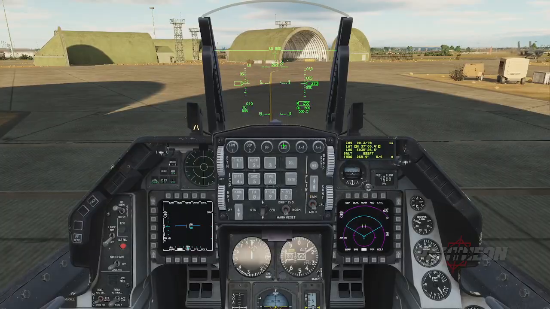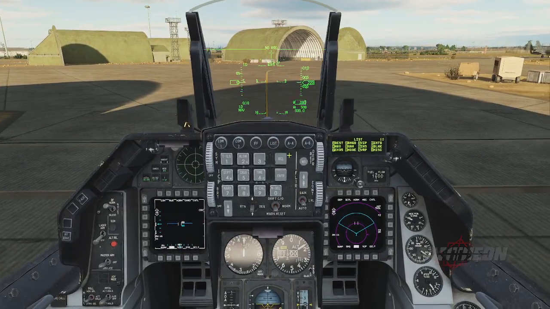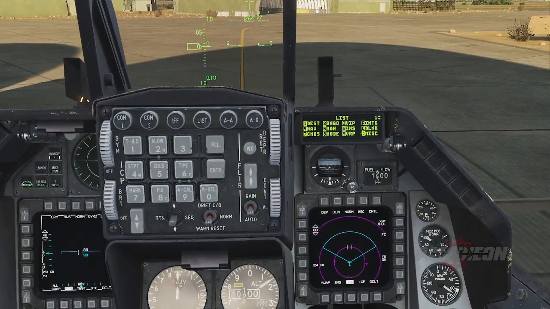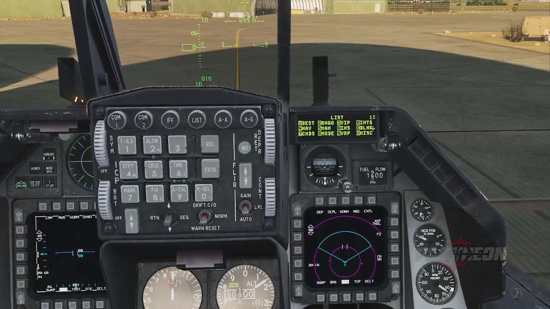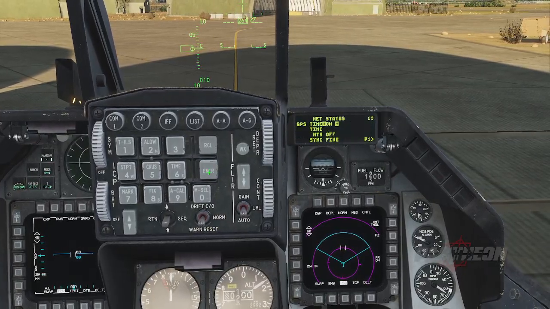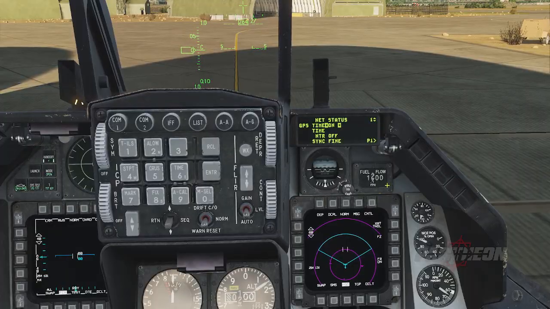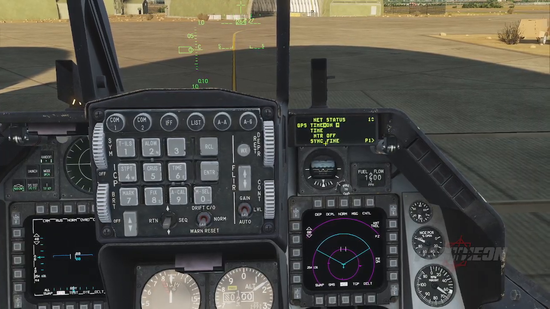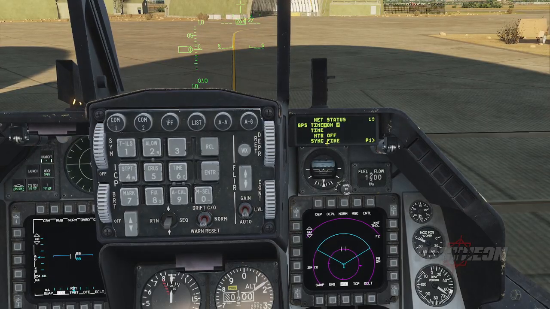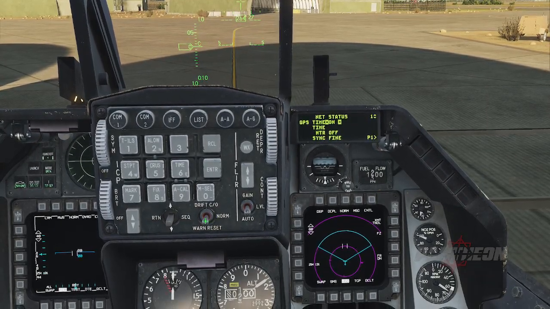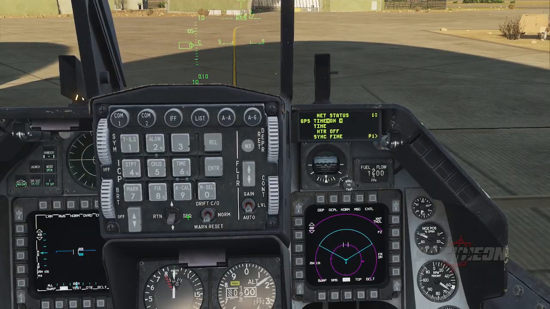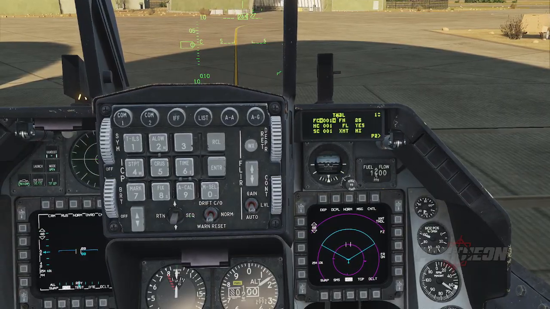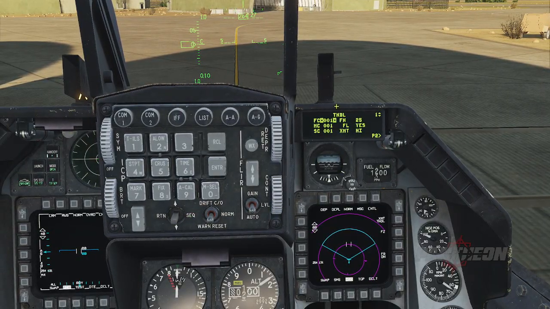While this is counting down, generally I will go into list, and we're going to hit enter, which is E here, for data link. And we can determine its system right now. Right now it's in fine sync, so it's going to be giving us the most accurate position information from the satellites that are there. We're going to go ahead and hit our dauber switch here to sequence, which brings us to the tactical data link page.